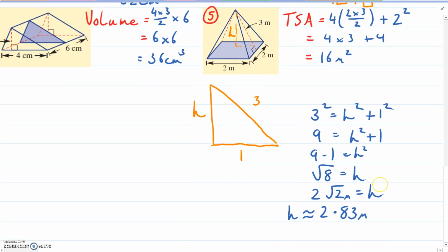Sometimes you need to find the height up the middle of one of these pyramids. It's something that you'll get quite a lot in senior school and through measurement in different topics. To do that, we're using, again, Pythagoras. So you can see I've drawn out the triangle, and I found that the height is 2 root 2, or we could call it 2.83 if we wanted it as a decimal. So just keep note of that. You might need to use Pythagoras in the next few lessons.